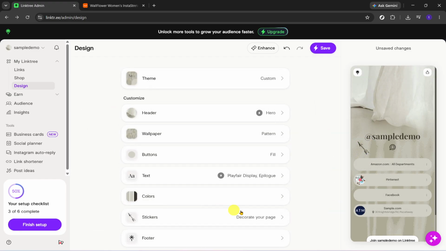In the search field, type in Highlight. This helps narrow the available options so you can quickly find the item you need. When the relevant results appear, click on WhatsApp Groups. This will add that item into your Linktree setup so it can be configured and displayed on your page.